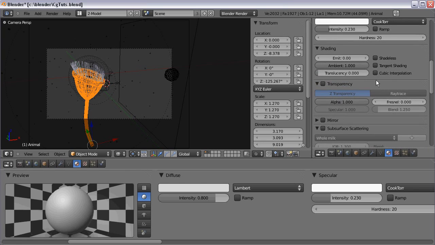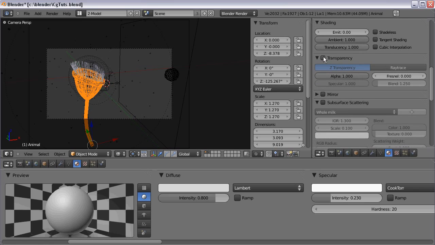Organic materials are almost always translucent, at least if the animal that's consisting out of the material, yeah, makes sense, is as small as this one, because in reality this is about 1 millimeter and it's about 1/4 millimeter thick, so this is fairly translucent. So let's put it to the highest value, take 1, and on the transparency let's make the specular even softer and also give the material an overall Z transparency by changing the Fresnel to 1.28.